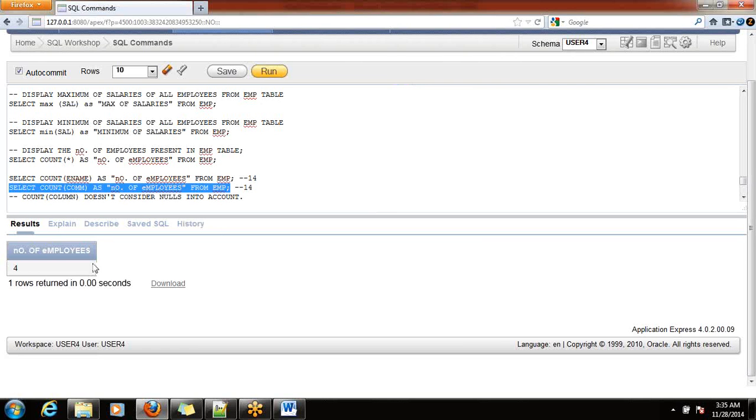What is the result? Only 4. It means only 4 employees have commission. So while performing a count, count of column does not consider nulls into account. It is ignoring those nulls and only looking at the rows that have values. You have to remember this one.